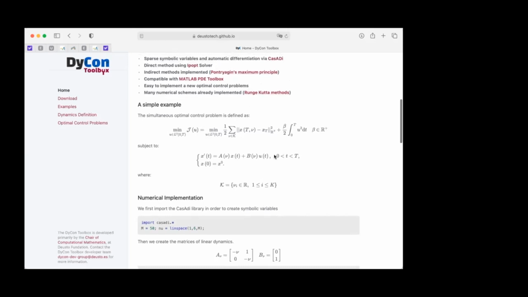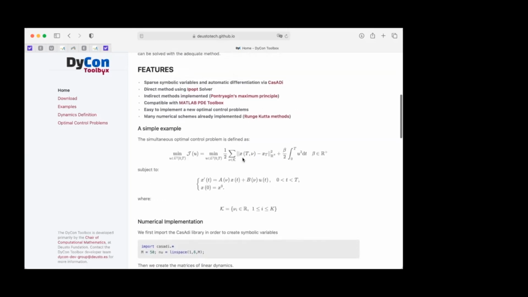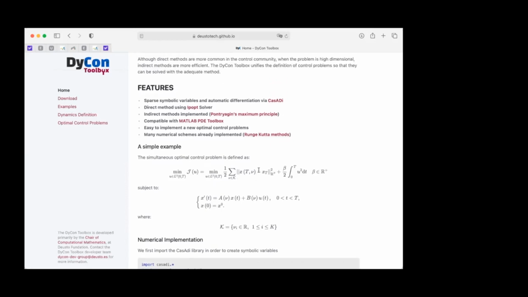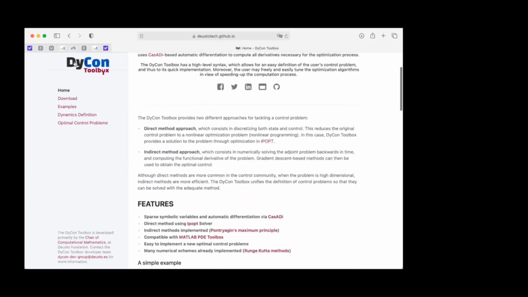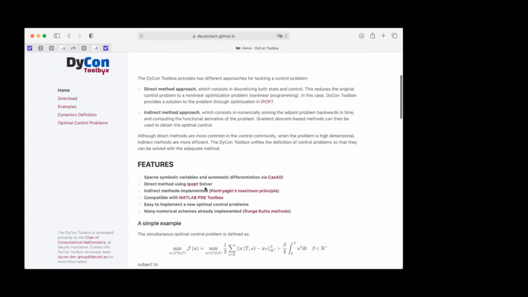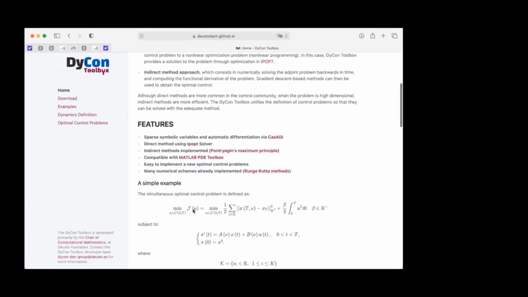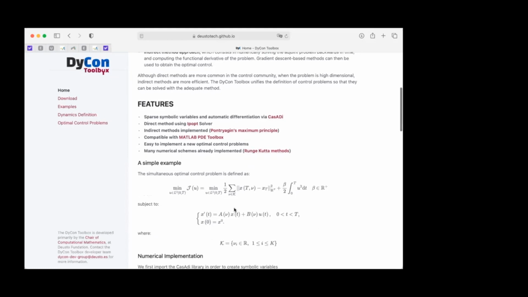Of course, the problem is always apparently simple, but as I said before, when you increase the complexity of the dynamics and the dimension of the space of parameters, you face very rapidly the curse of dimensionality, and therefore it is very necessary to have tools which are extremely efficient. So you can download this toolbox for free. You can install it, you can play with it, you can solve the problems you have in your own laboratory or project using it. And of course, if you have any questions, you can ask us.